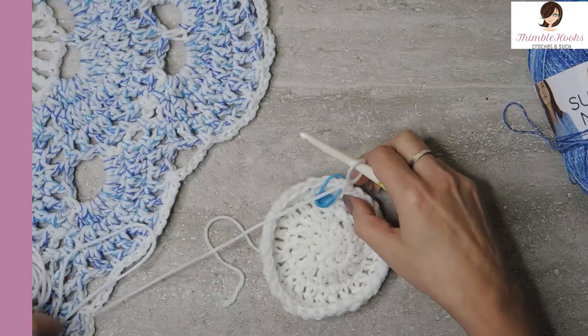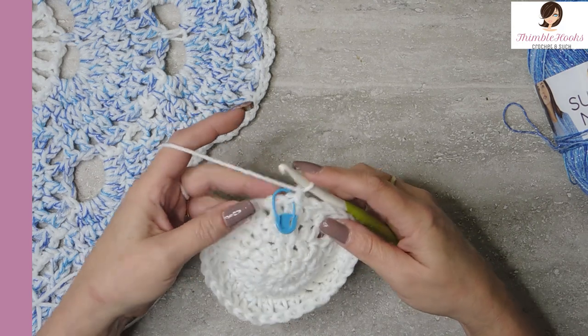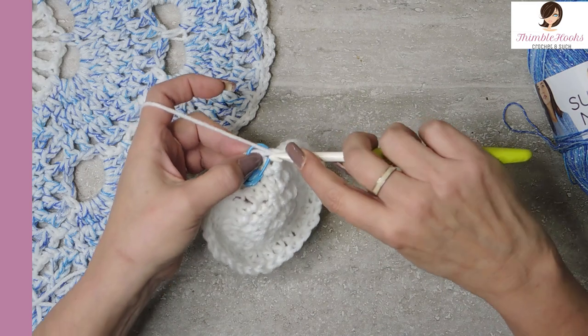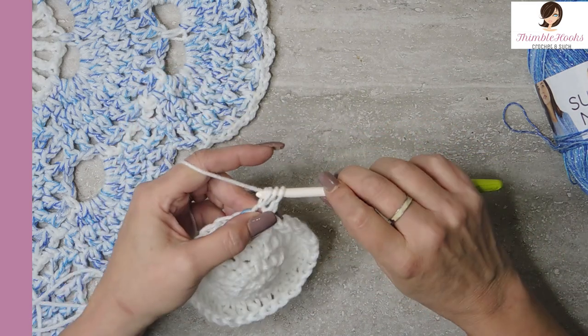Do not count that as a stitch. All right, so going forward, this is a pretty easy increase if you're familiar with increases. Otherwise, you can see my perfect circle video. So for our next one, we're going to double crochet into our marked stitch. We're increasing from 30 to 36.